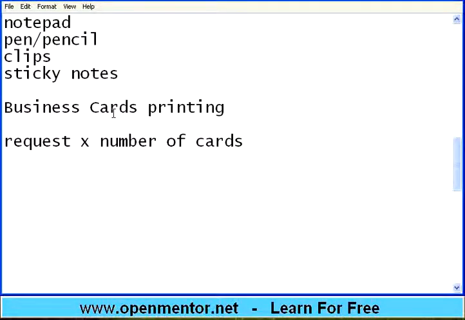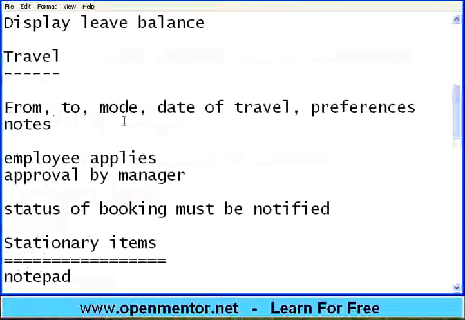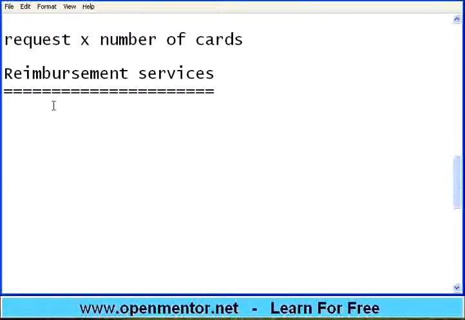And the most important self-service is reimbursement services. Again, one more thing I forgot to mention along with the travel. The travel need not be to an outstation. It may be a local conveyance. You may have work in two different locations. One office is here, another office is 10 miles away. From one office you have to go to another office. You can even book a taxi or a cab, and then you can get it done by your employer. So even the local conveyance also comes under travel, right? It's not just that you have to go out of station. It may be a local travel also.